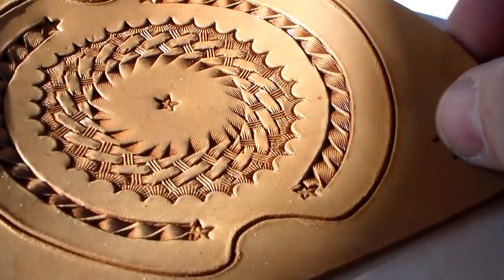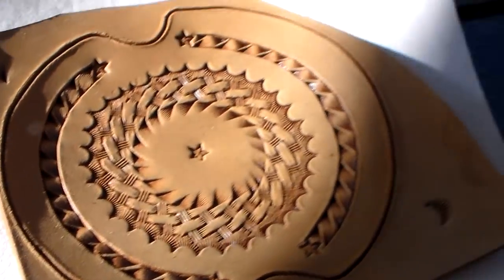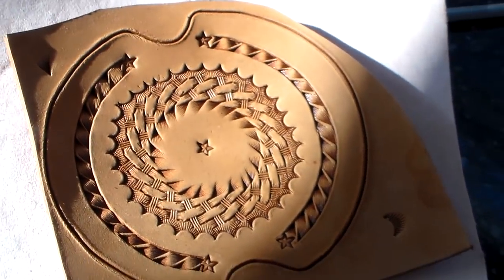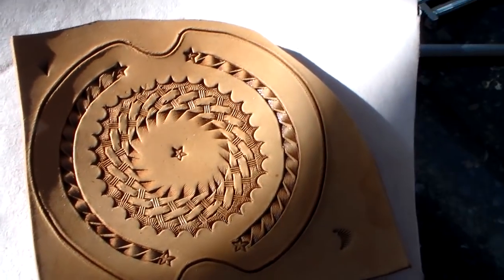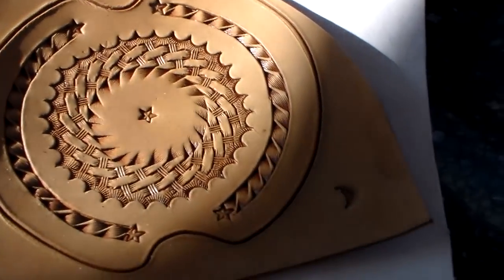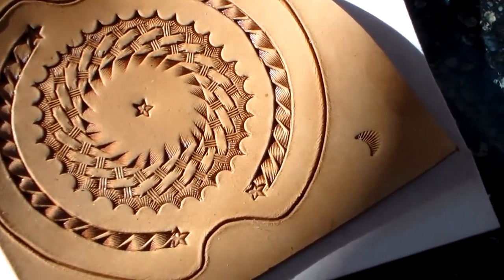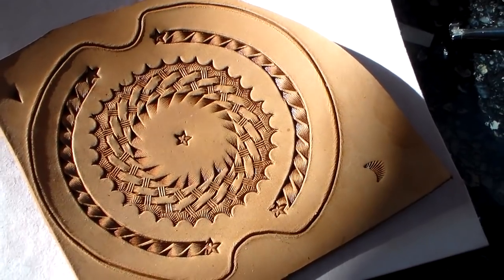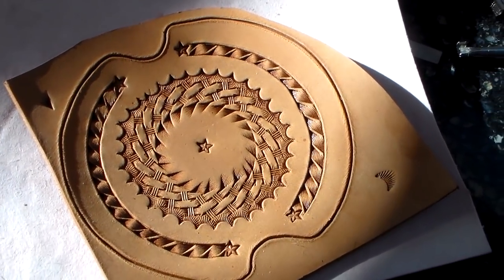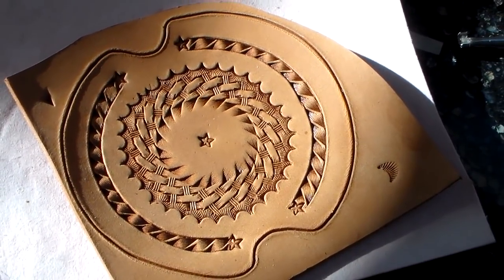Okay, and she's all done. Just added a little bit of rope edge there around the edges. There you go. And there it is. Nice to have the sun in the workshop here in Minnesota, but it does stuff around a bit with the camera. But there you can see. Now it's just for cutting out and putting some dressing on.